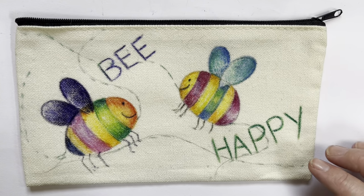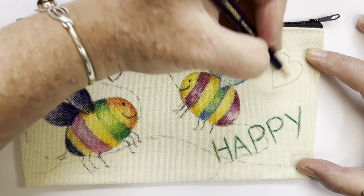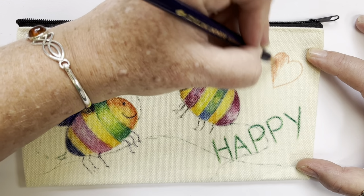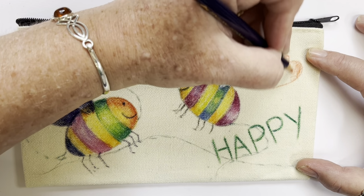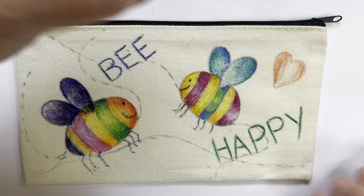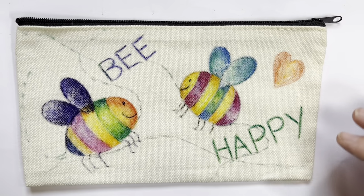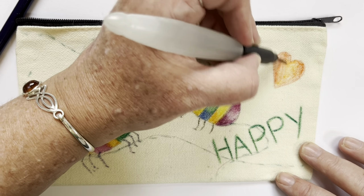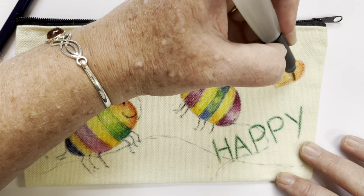So once again, I've drawn the words be happy and then wetted it and then gone over it again, wet on wet. Now I felt like these two little bees were quite happy together. So I've got them a little heart in the corner. Why not? Again, we're going red, orange and yellow with this one. So they are hot red, mango and lemon. So blended the three of those, not too hard, as I say, and then blending it with the brush watercolour.